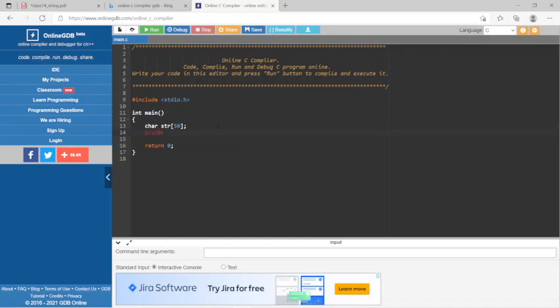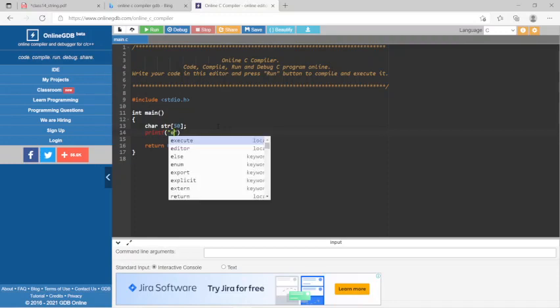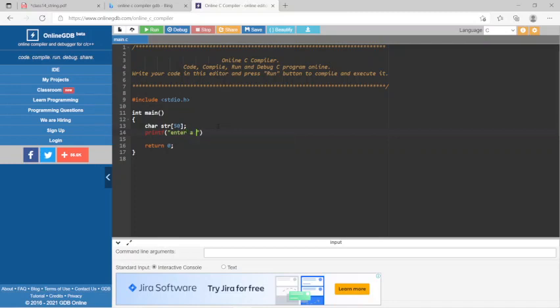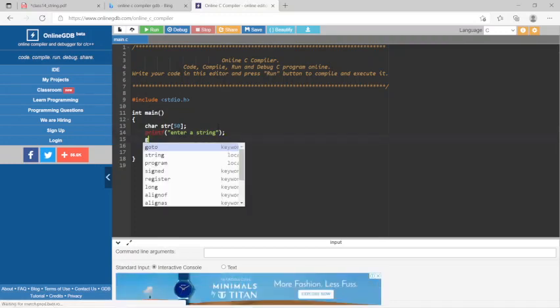And I am writing printf, and I just give the message: please enter a string, and I am using gets, right?